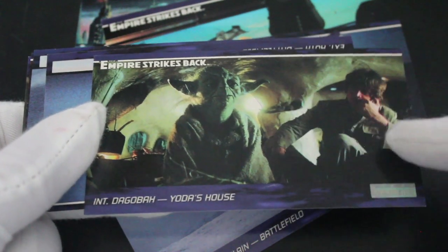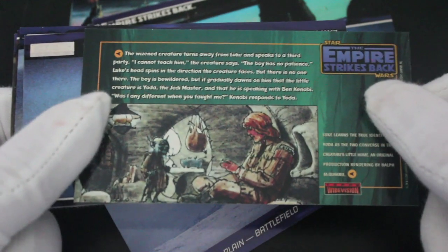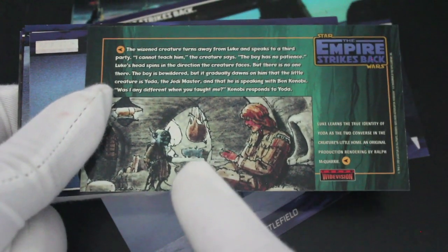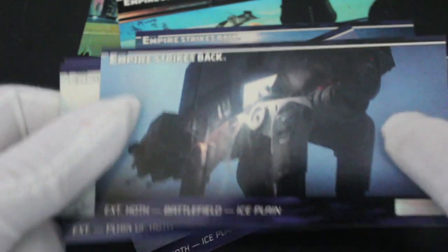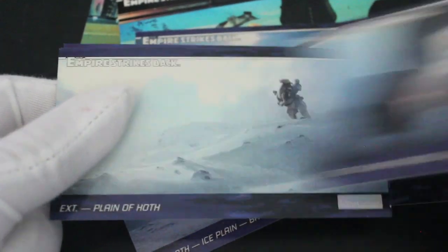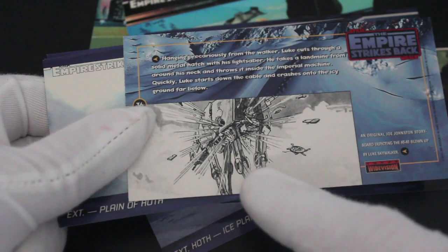Listen to me — hang on a minute, I'll listen in a minute once I've got to see that. Yoda was going to be that small — see how small he is in that picture. Back in the Marvel comics, full of trivia for you — they did him tiny, too tiny, because it was before the film came around and they went 'oops, oh dear.'